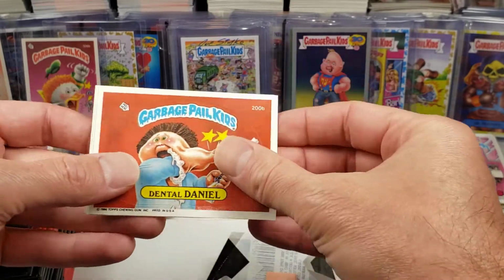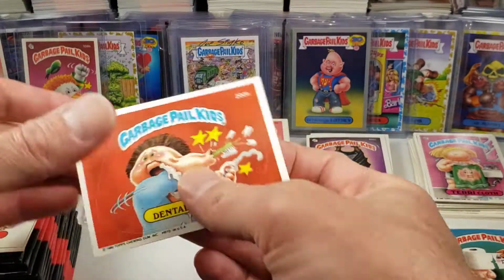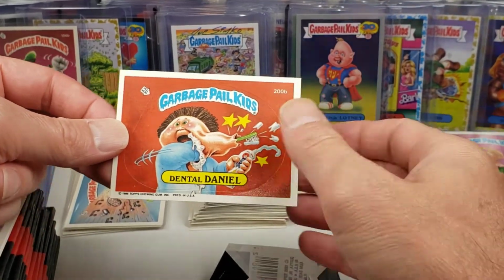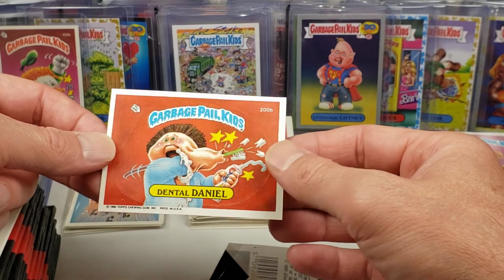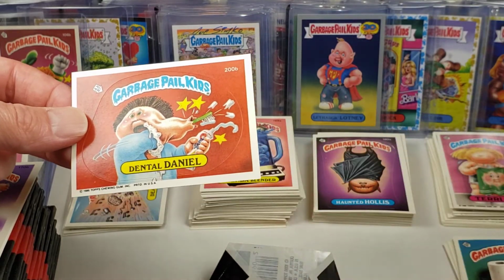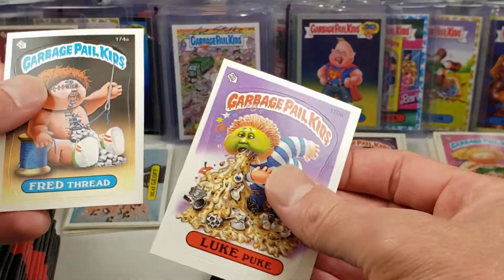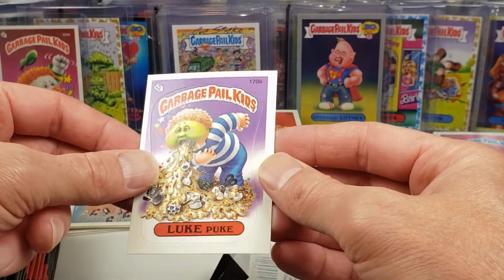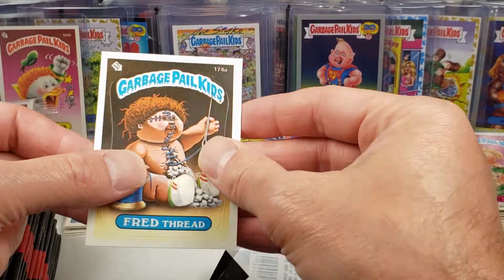We have a Dental Daniel, and let's see, I'm having a hard time grabbing that one. A little off-centered, left to right, and top to bottom a little bit, but corners seem to be good, and not bad. So not a bad card there. We got a Luke Puke, off-centered, not bad on the corners there, I didn't think.